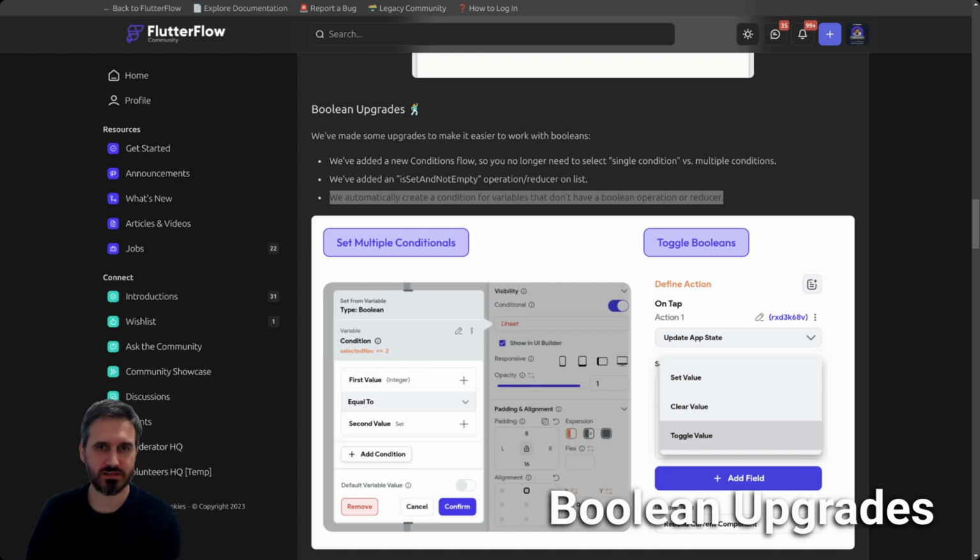And then if I click on this container, I want to toggle the Boolean from true to false or from false to true. So let's see if that will work.